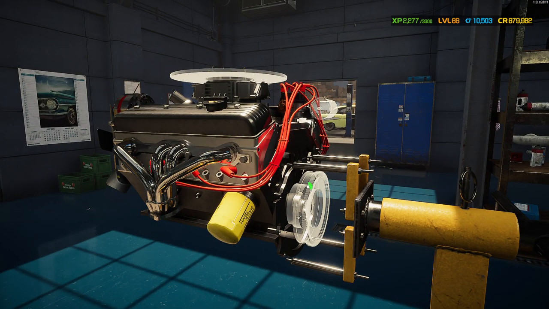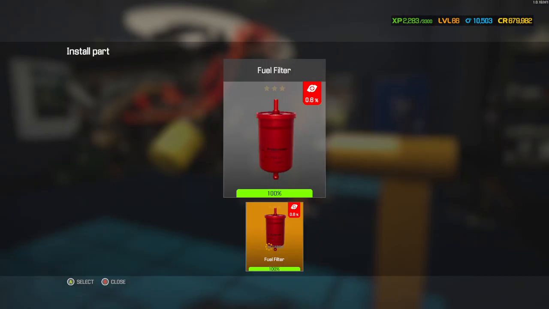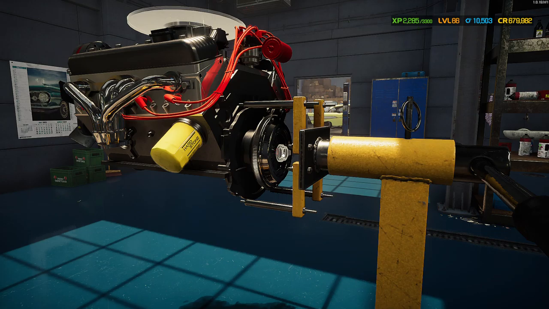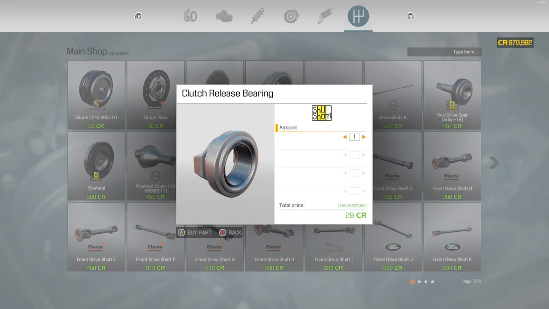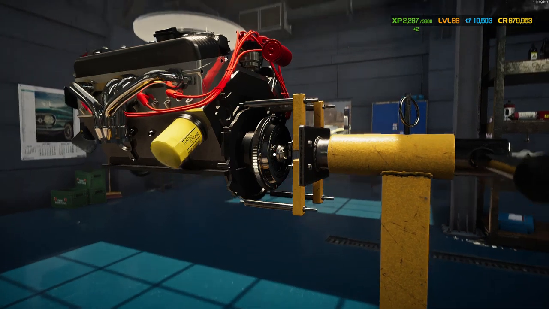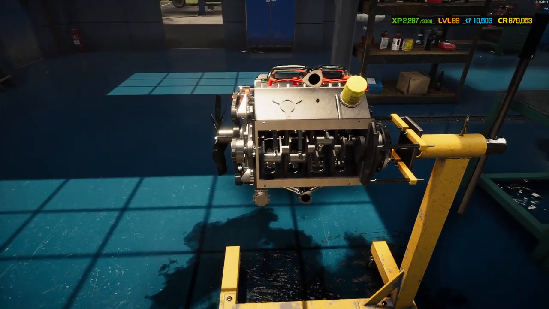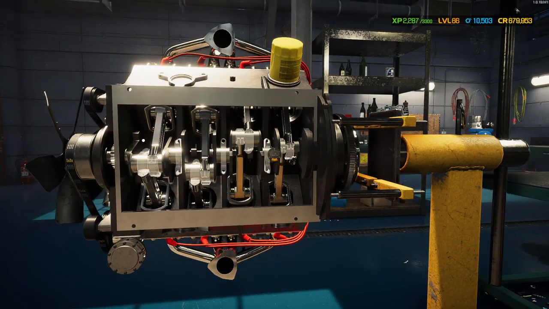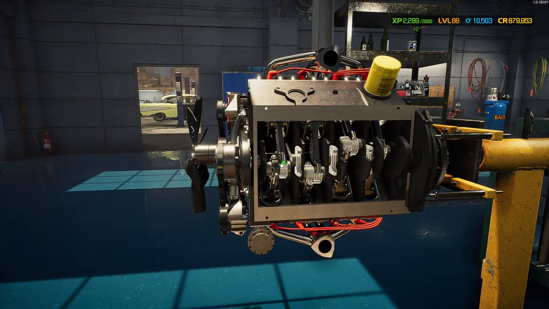Okay, let's finish putting this on. Flywheel, clutch, pressure plate. Oh, and I need to go somewhere else for that. Oof. Clutch release bearing. Okay, let's spin this sucker over. And do the guts. Get to the guts. And that's one and two.